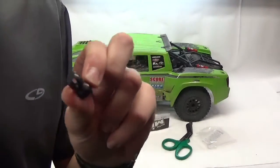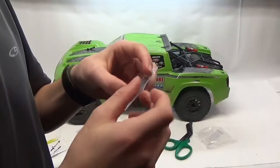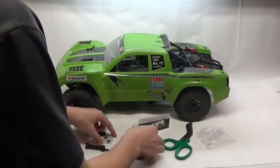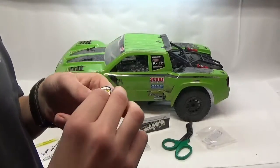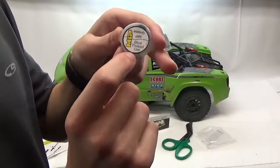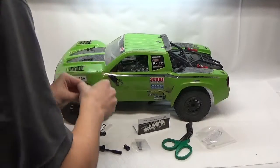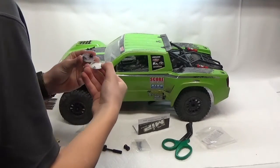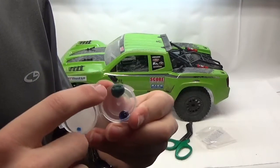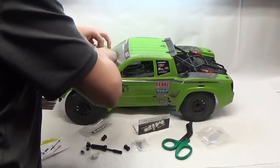We have the U-joint right here, and then we've got the pieces to build the U-joint. Right here we have MIP grease on the bottom, and then you have blue thread gel. So I guess this is your thread gel, they call it, and this is your grease. So getting right into it, I'm going to disassemble the truck.